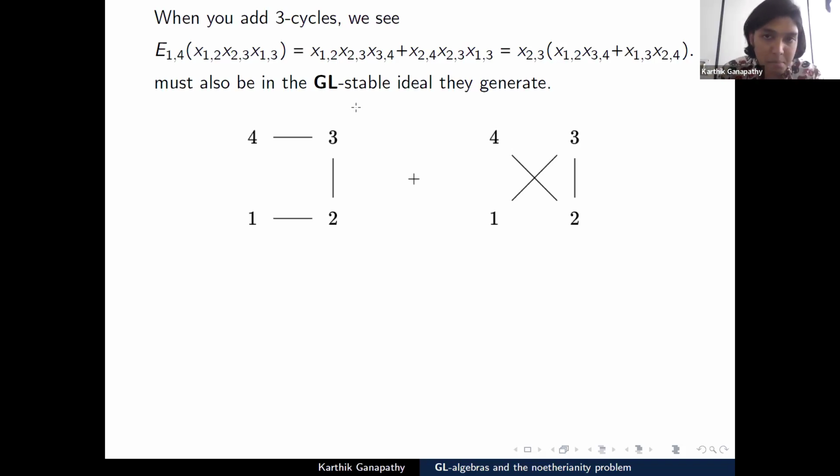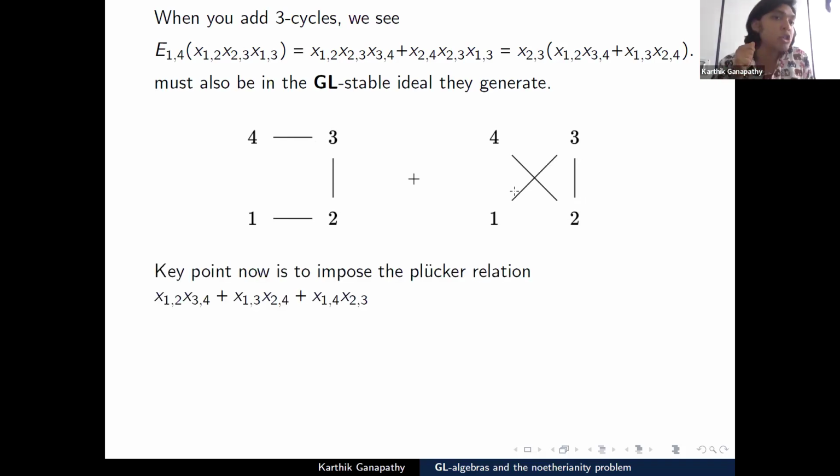But this clearly is not contained in J3 or J2 because this doesn't have a subgraph that is a cycle. Now the key observation here is that, if you forget this 2, 3 edge, which is common in both, you have this plus this. And okay, how do I motivate this? Well, let me just say what the answer is.